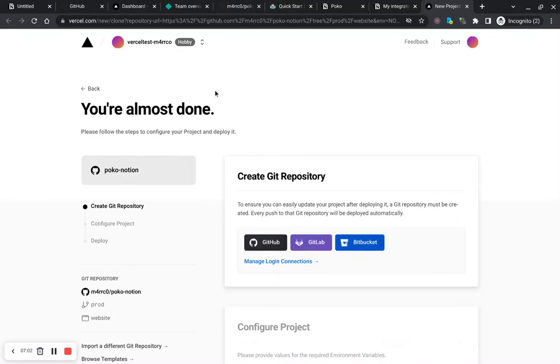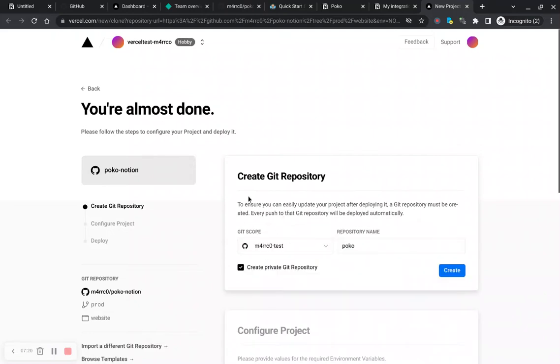And what it does is basically it will automatically take the code, add it to your GitHub account, and then link it into Vercel to deploy your website. So I have a GitHub account I created earlier, like I showed you. So I'll click here to put the code in my own repository.